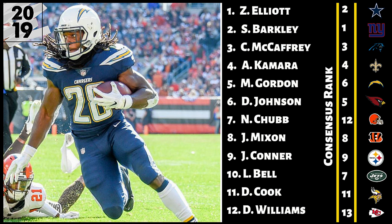Number five is Melvin Gordon. I know everybody is freaking out about what he said this past weekend, but he's still on the Los Angeles Chargers. I really don't see a scenario where the Chargers don't pay him. He's one of the best running backs in football. We went through this last year with Le'Veon Bell, and Melvin Gordon is on video recorded talking to his father saying he would do the same thing. I can see him getting signed here shortly for a huge contract. I expect Melvin Gordon to be on the Chargers still for 2019, and he's my number five running back as of right now.